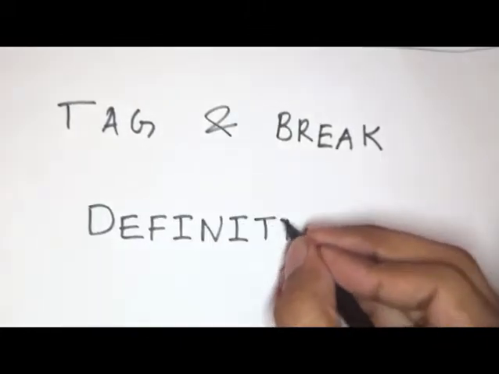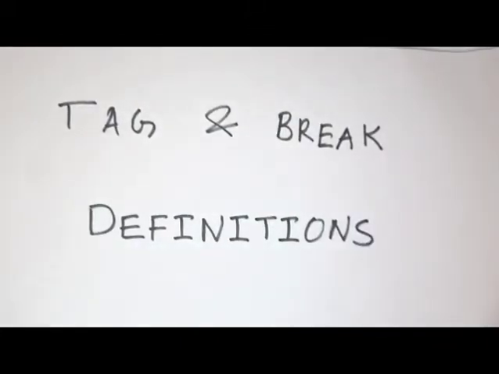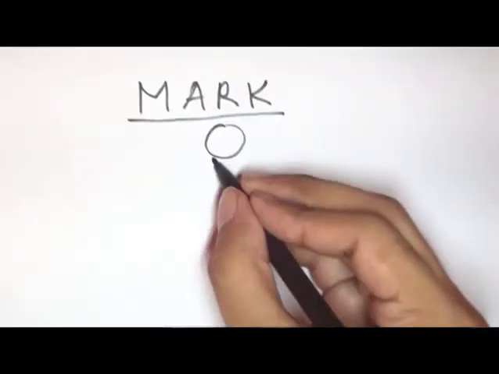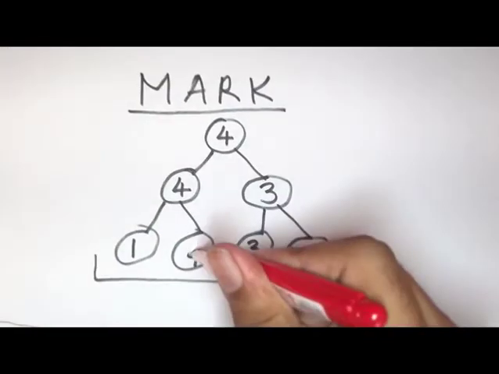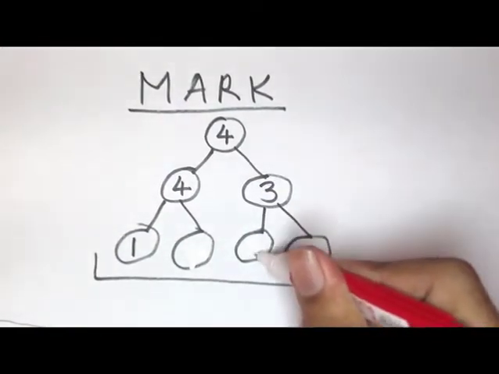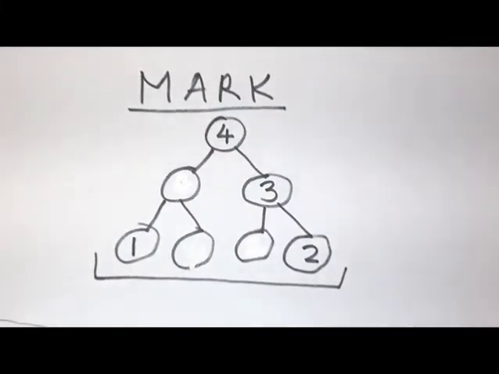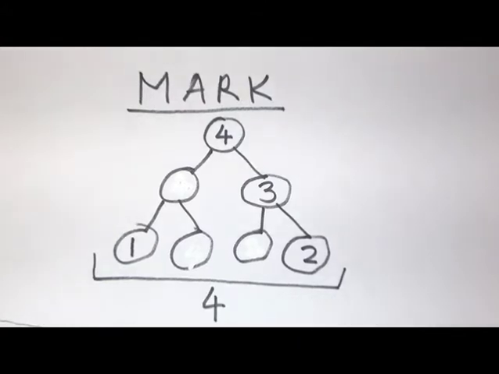Now we have to define some things in order to prove the complexity. We define a mark for each node as the maximum value in the interval that the node represents. And then we remove the mark on a node if it has the same mark as its parent. One can intuitively understand that the total number of marks left in the segment tree would just be the number of distinct elements in the array.